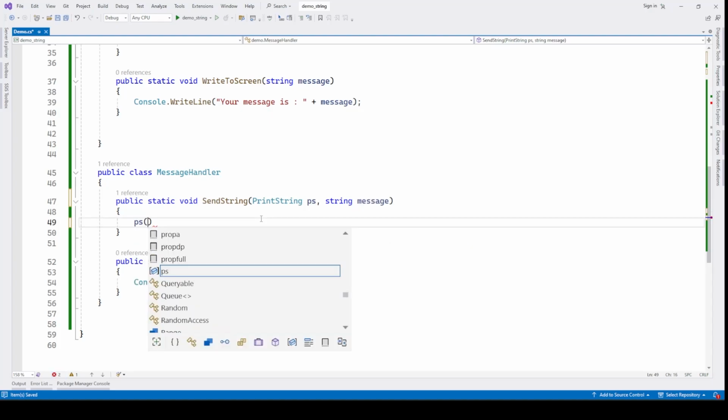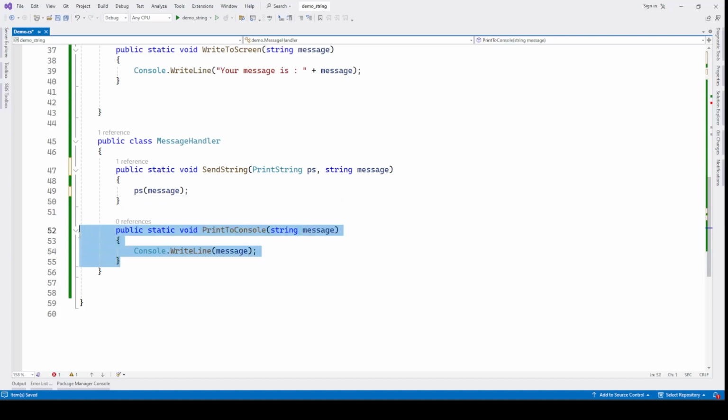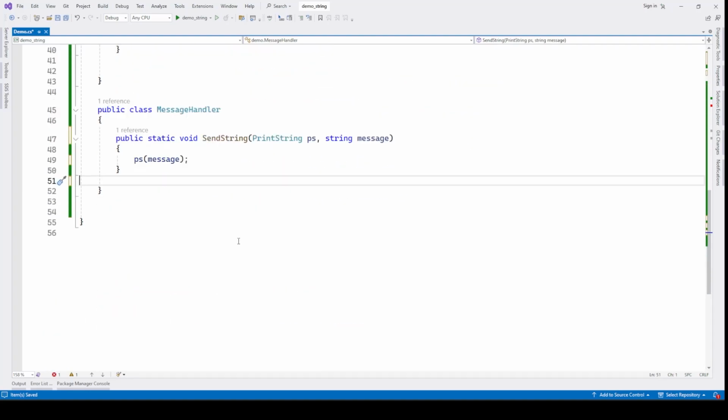We can use our delegate and pass down the message, and we can just remove this method from here because we don't need this method now. Now we have only one method in our message handler, that is send string, and depending on the delegate it will invoke the method.